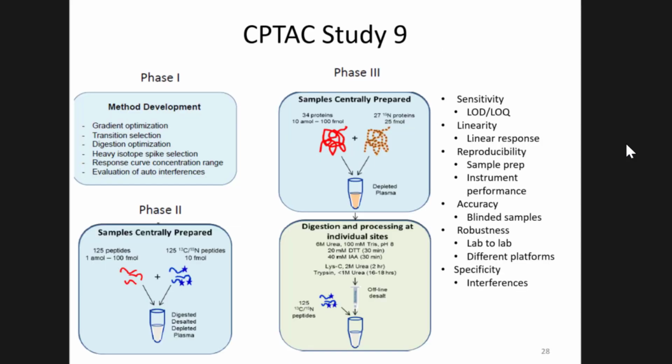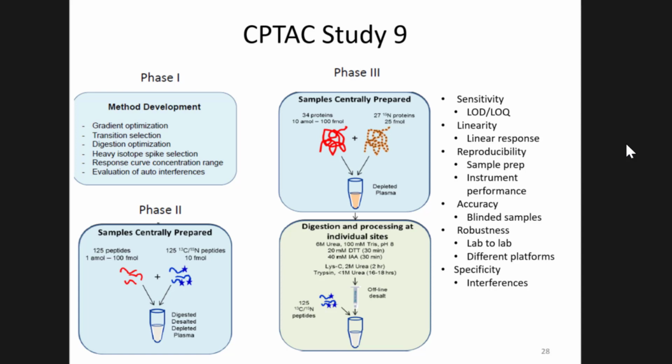So yeah, you want to make sure that you have good quality data and that your method is very reproducible. So we had a study, this was the CPTAC study 9, where again we had a couple of phases where we would measure reproducibility, accuracy, robustness from sample prep, from the instrument performance. We had system suitability in here. And the way these were broken down is we had phase 1, which was the entire method development, characterizing the proteins, looking at miscleaved peptides, looking at the digestion procedure, optimizing the gradient, doing collision energy optimization. That took a long time.